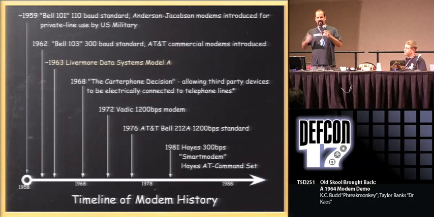We keep making them faster and upgrading and then just forgetting our past, which is kind of where this talk gets interesting. But somewhere in the 1950s, a company called Anderson Jacobson introduced modems for dedicated leased line use for the U.S. military, primarily NORAD, missile defense stations, things like that. It was how they sent data between the computer systems at the different military stations. They ran over private lines.